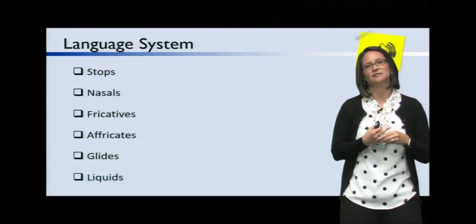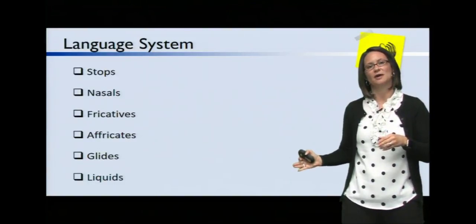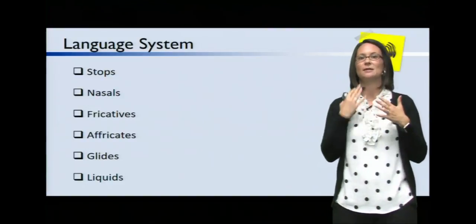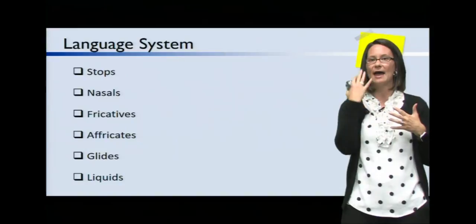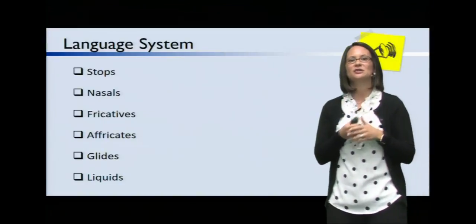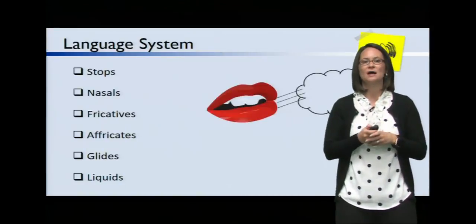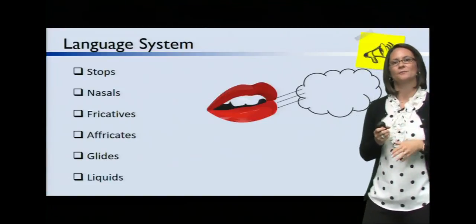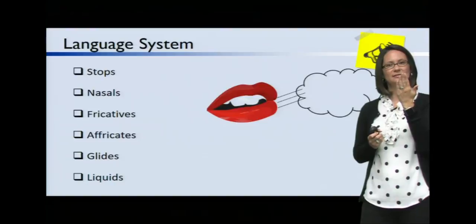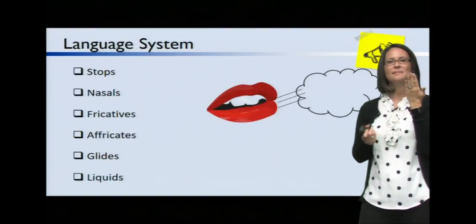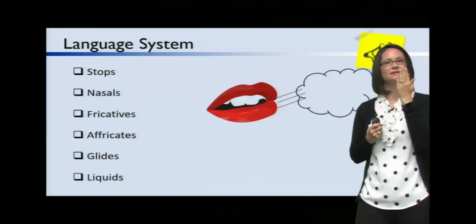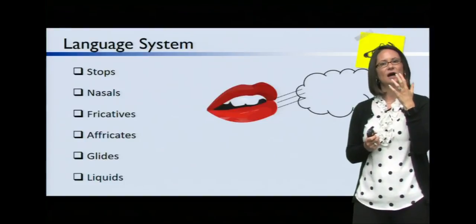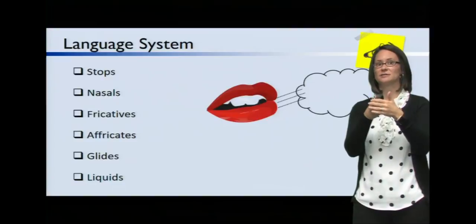What I have here listed is the categories in which we put our sounds into, and this all has to do with that place of articulation and manner of articulation, where and how the sound is happening. So let's first talk about a stop. A stop is a sound where when you make the sound, there's a big puff of air that comes out. So if you were to put your hand in front of your mouth and make the sound that the letter P says, p, p. Do you feel that puff of air coming out? That's a stop sound. It's kind of punched right out.